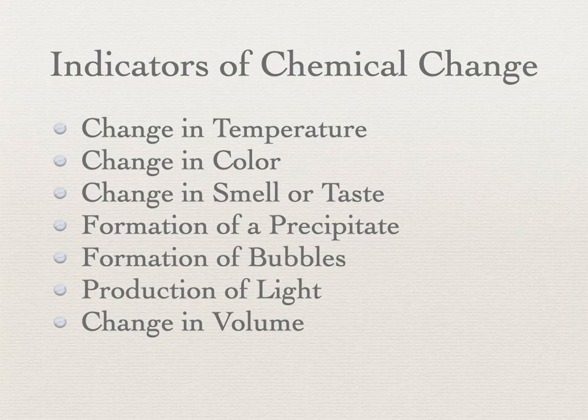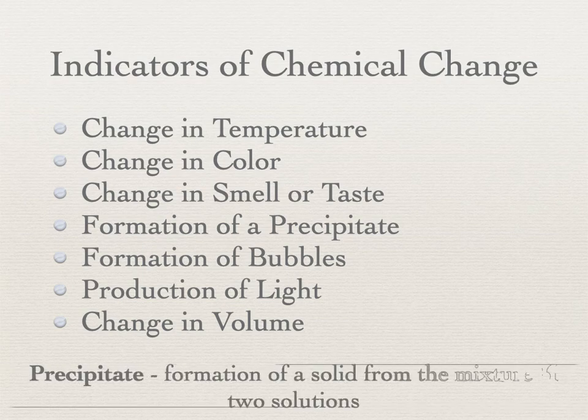The formation of what is called a precipitate is usually a pretty good indicator of a chemical reaction. A precipitate is what happens when you mix two solutions and you produce something in the reaction that's insoluble. And so it will actually come out of solution and you'll end up with a suspension, and those particles will settle out to the bottom. And so, formation of a precipitate. You could also get gas formation from a mixture of, again, say two solutions. And that gas formation is going to produce bubbles.